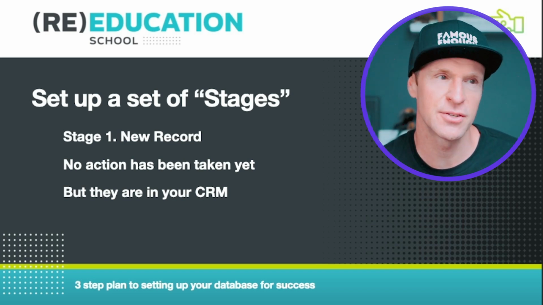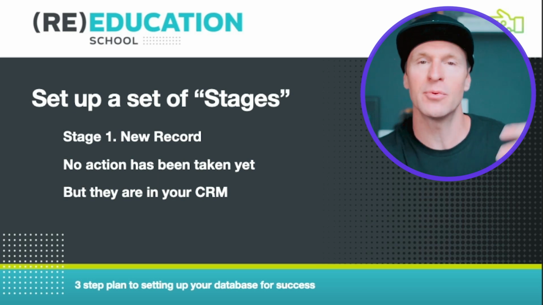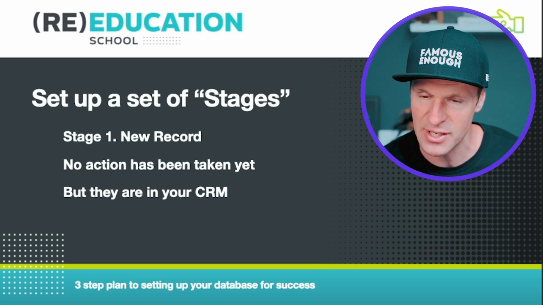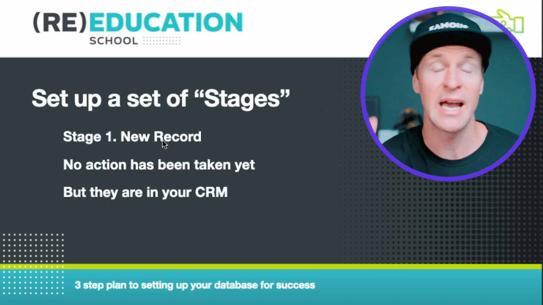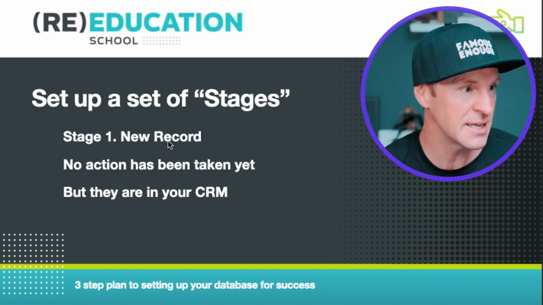All right, to set up your stages, this would be the final extra bonus you can do when you're setting things up. When I'm trying to filter my list and I'm getting people into the CRM and trying to manage it, there's almost like a status bar that I wish I had. The goal is that if I know more about their stage, it helps me better organize and manage these people. So I would set up a stage for new record, meaning I haven't taken any action on this yet. Nothing.